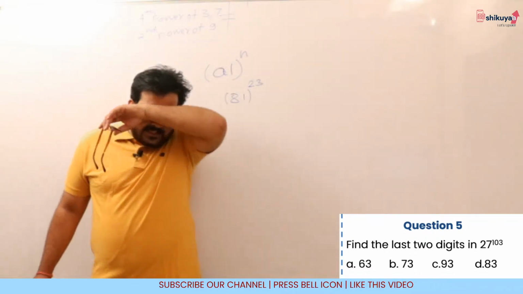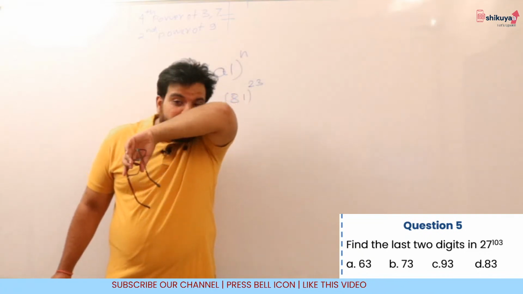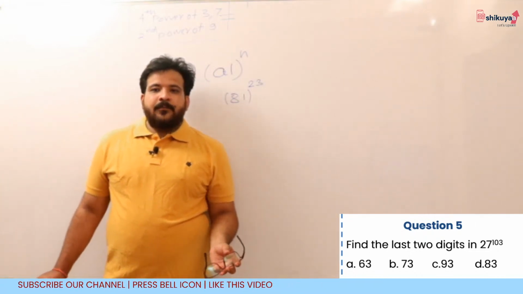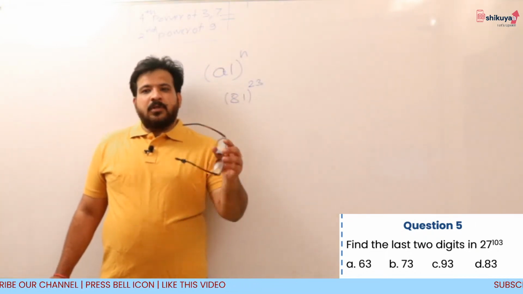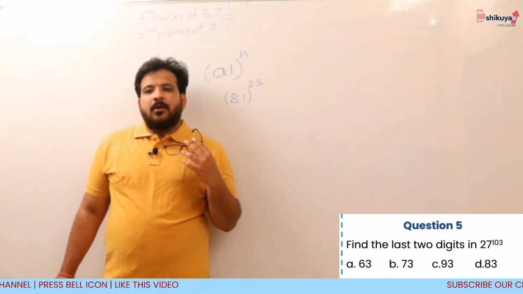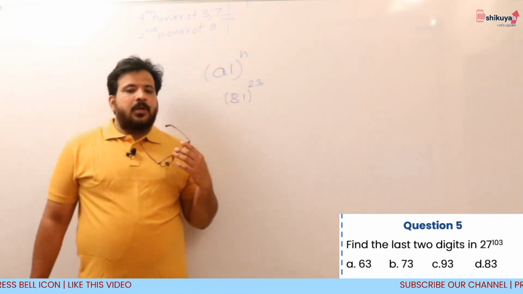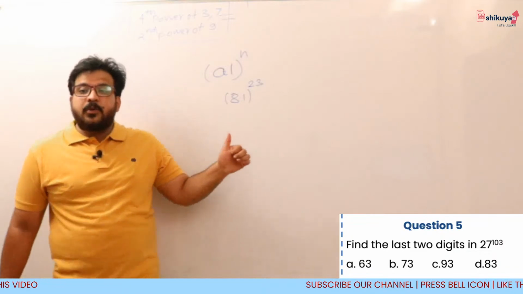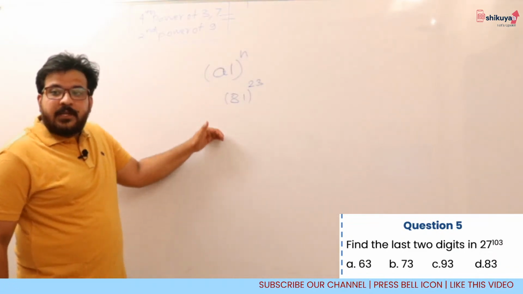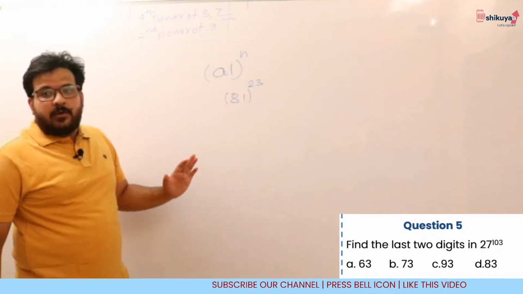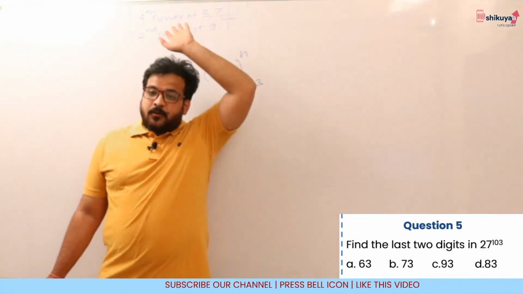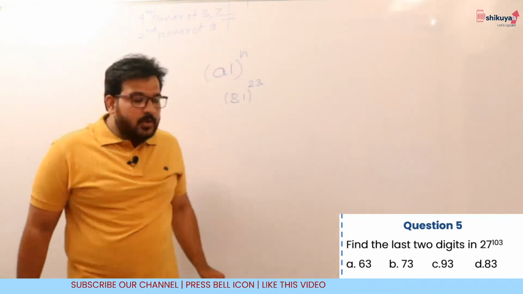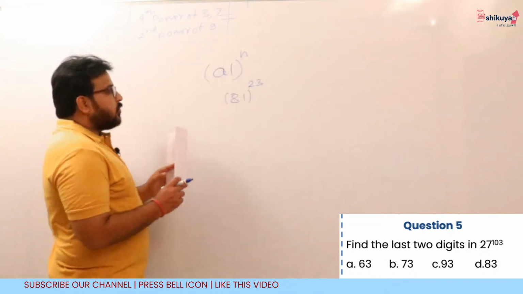As there is a time constraint, I won't be able to explain how this method is devised, how this method has been discovered. Otherwise, I would have explained it from the binomial theorem itself, which we were learning in the 12th, but today we don't have time. So let's try to understand the trick first. So 81 raised to 23.